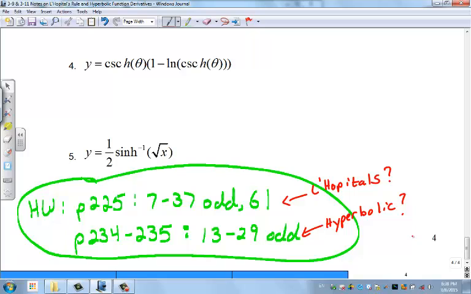Now, here's the thing. I may have these confused because I don't have a book at home, so look at it. If it says it's homework on L'Hopital's rule, then you're in the right place. If it doesn't, then look at page 234. That'll be L'Hopital's homework, but I'm pretty sure it's this first homework that you'll be doing tonight.